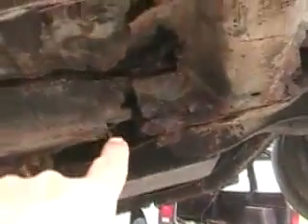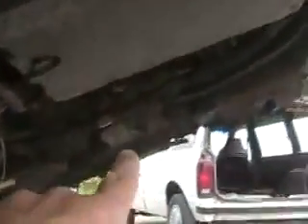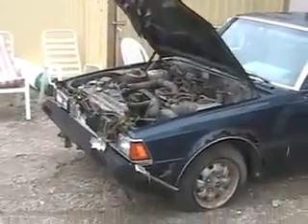I think this Toyota is going to break in half when I get it going again. There's the frame right below where the passenger seat sits, and there's the frame right below where the driver's feet sit. Well, it really isn't there anymore. There's the rocker panel. I think after a couple bumps, this car will just break in half. Wouldn't be the first time out here. This car is such a piece of crap, I hardly know if it's worth it.